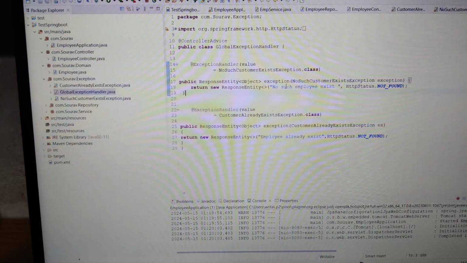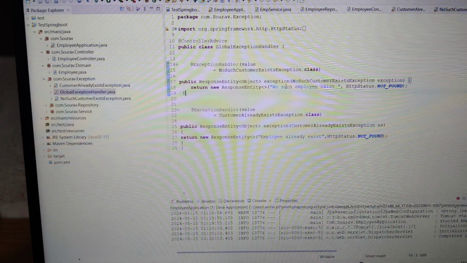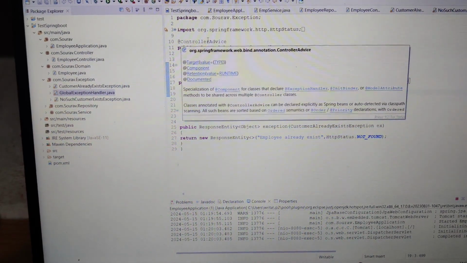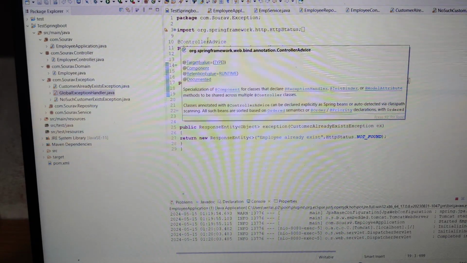Whenever you add that ControllerAdvice annotation, if you hover over this one, it says classes annotated with ControllerAdvice can be declared explicitly as Spring Beans or auto-detected via classpath scanning.